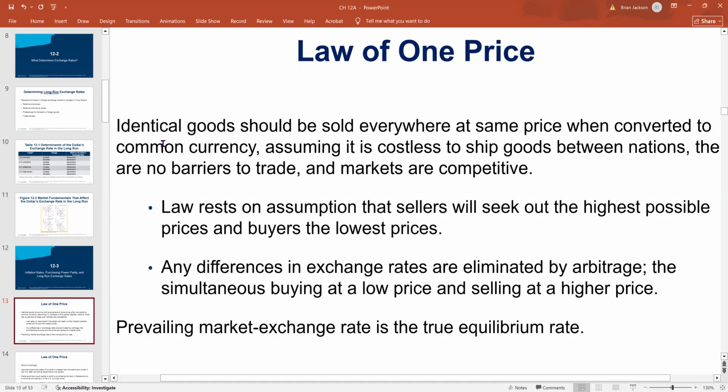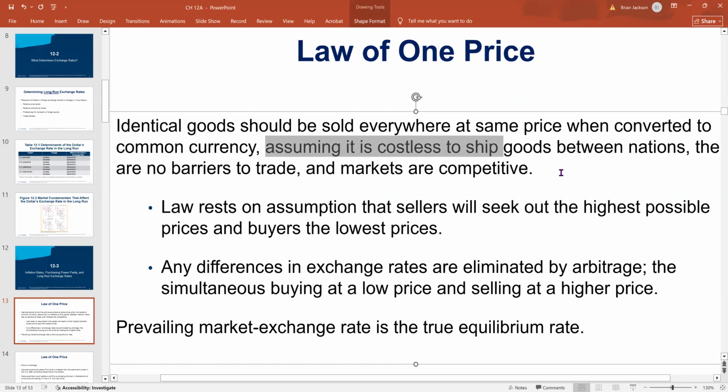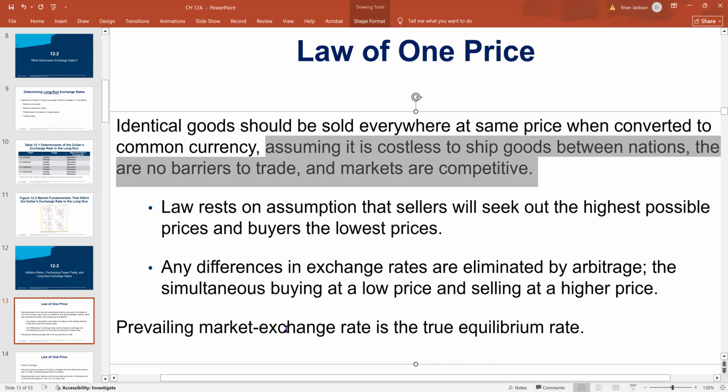If you take the price and convert it into dollars. But that would assume then that it's costless to ship goods between nations. So first off, we recognize that a Big Mac has ingredients that may come from various places in the world. It may have Argentine beef, it may have tomatoes from California, and some of the sauce may come from Italy or what have you. So the idea is that it costs money to ship those goods, and then once you put the Big Mac together, you don't really ship Big Macs around the world, but other goods you do.